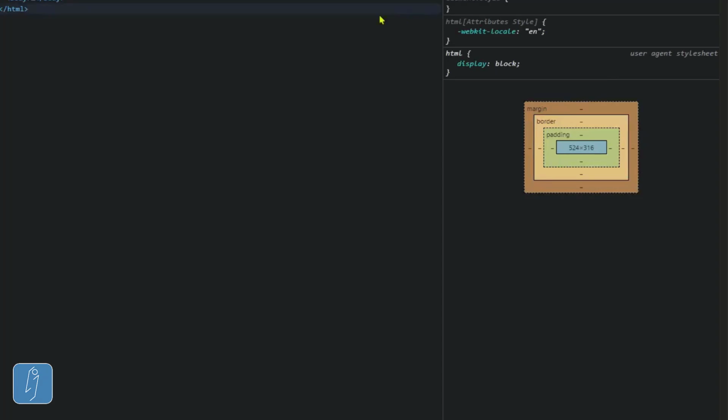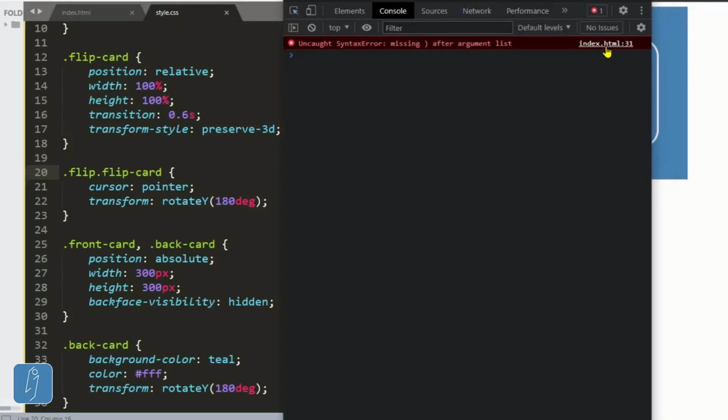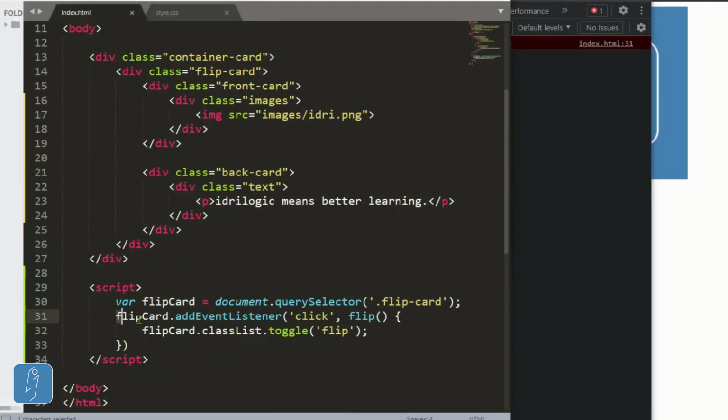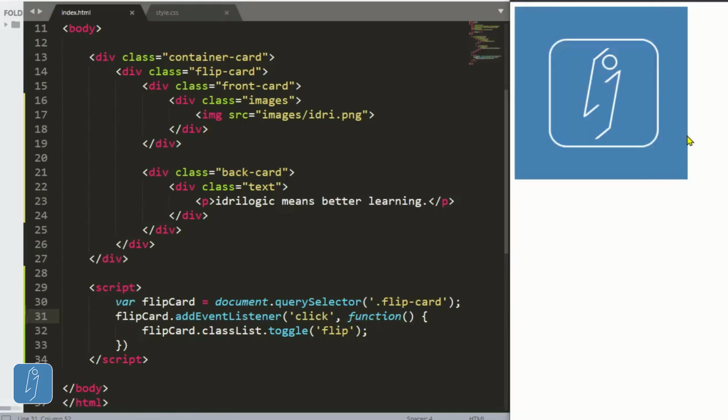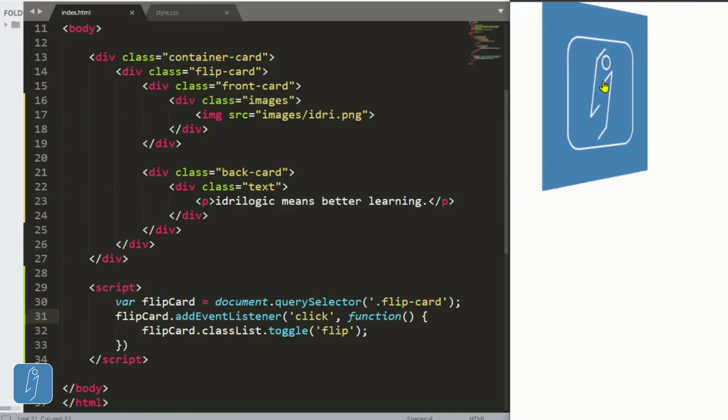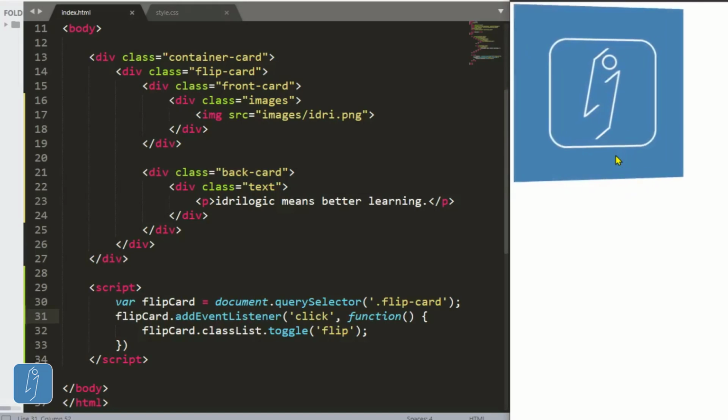Then I'll open the inspect to see what the problem is in here. I'll go to the console, line index HTML 31. I have a problem in the index HTML 31. Let me return this to a function here, and now it's flipping correctly.